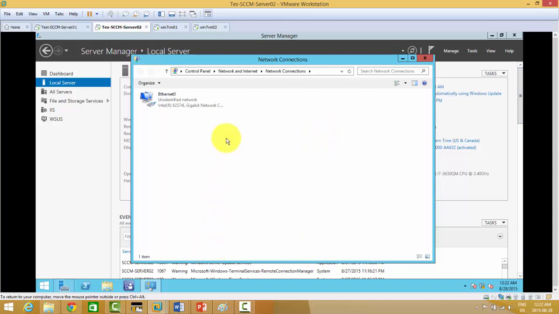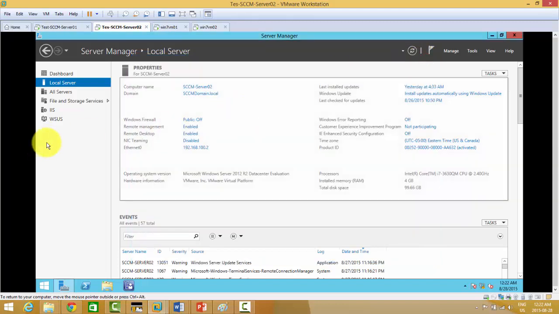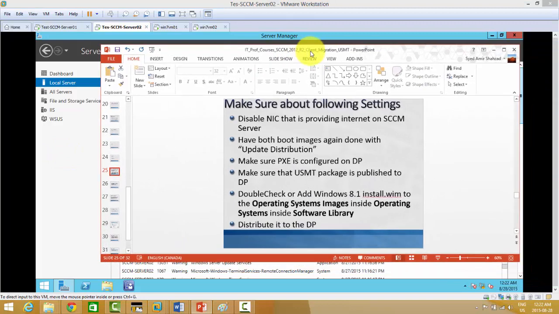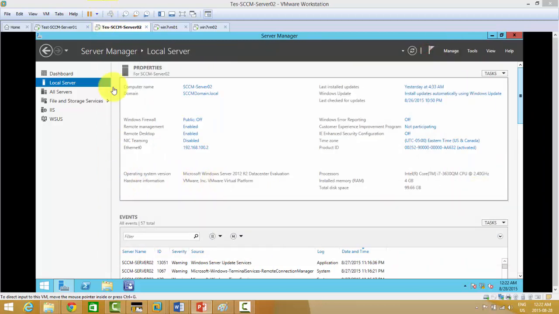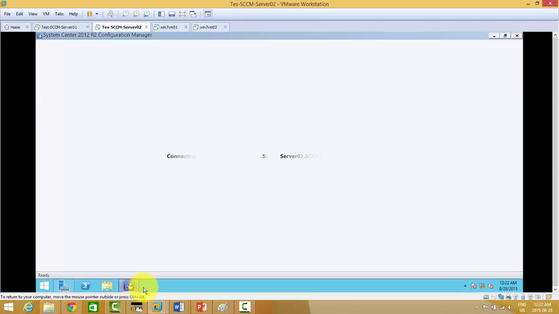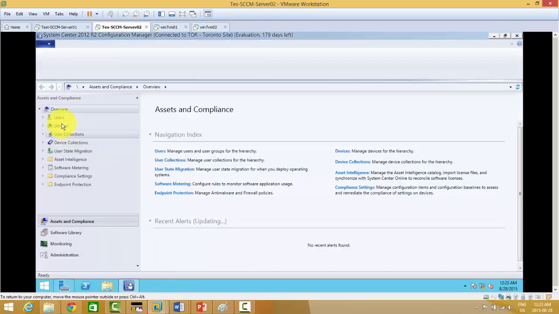The second thing is that we need to make sure that PXE is configured on the distribution point. So I'm just going to make sure PXE is configured on the DP. I have pinned the SCCM console to my taskbar, and here we go, it opens.